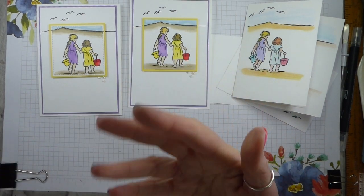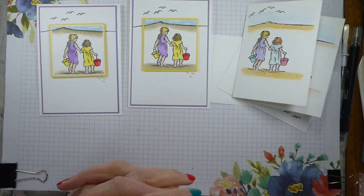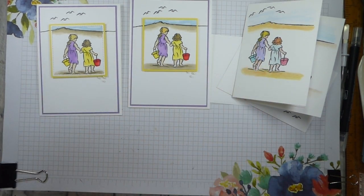I love, love, love this stamp set. I cannot get enough of it. I'm probably going to be flooding my YouTube and Instagram and Pinterest with projects using it, because I just think it is so cute and so useful for so many different occasions.